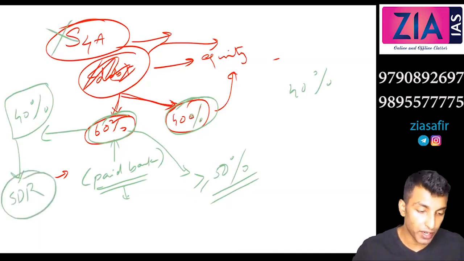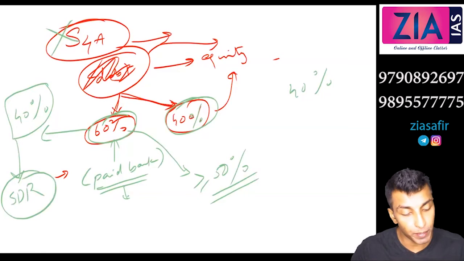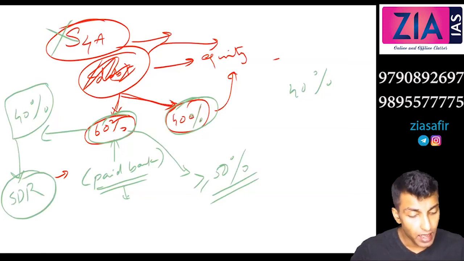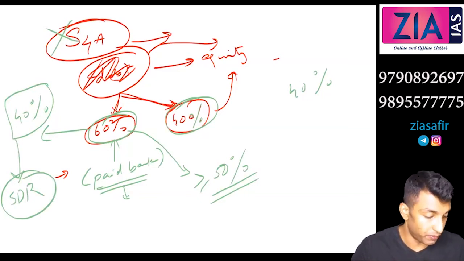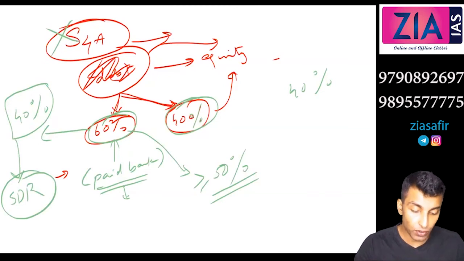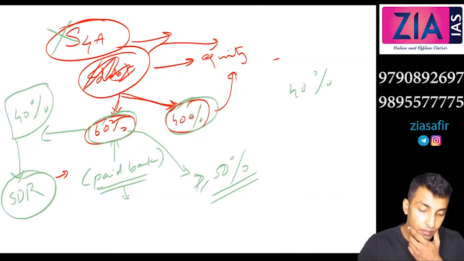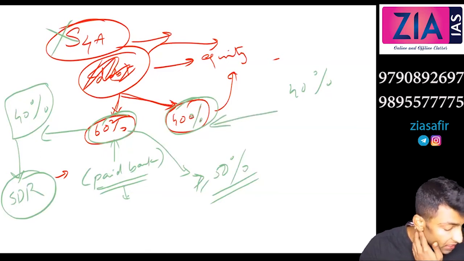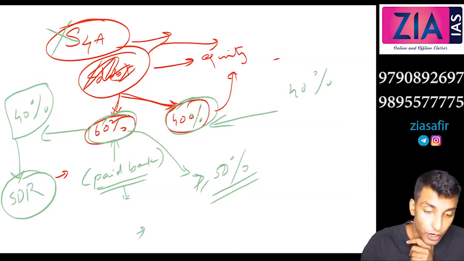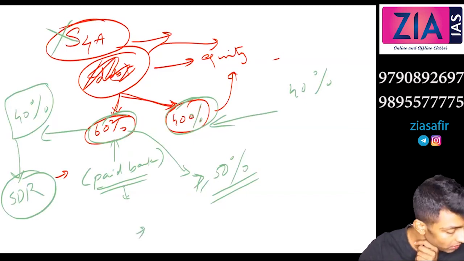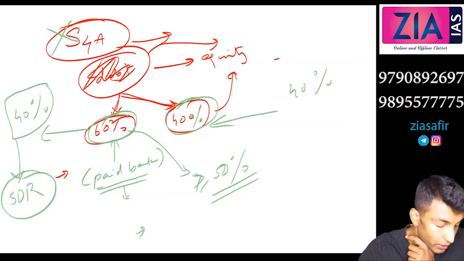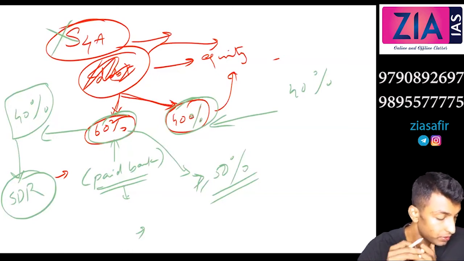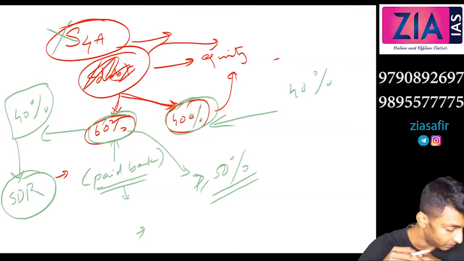Then in SDR, the complete debt will be converted to equity, like what we have discussed before. So if 50% or more can be paid back by the company, the rest will be converted to equity. One more line you can write: the non-sustainable part of the loan will be converted into equity of the company.